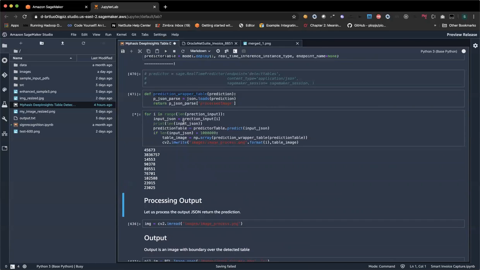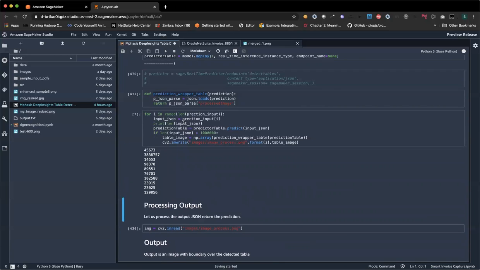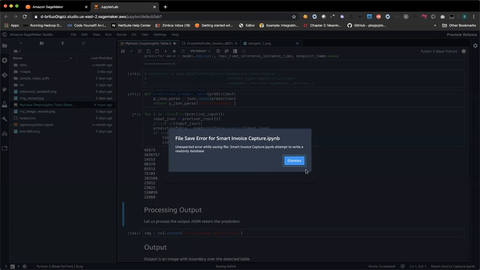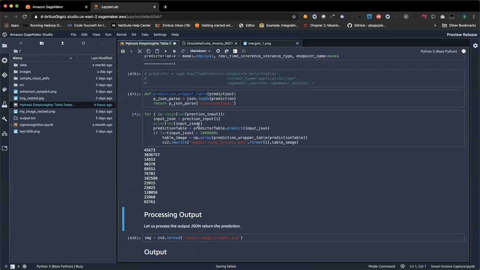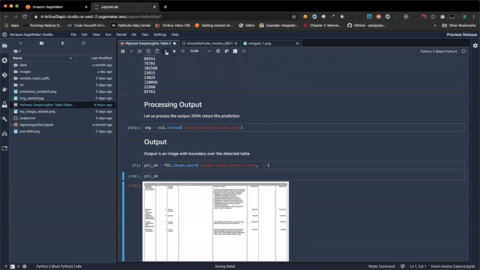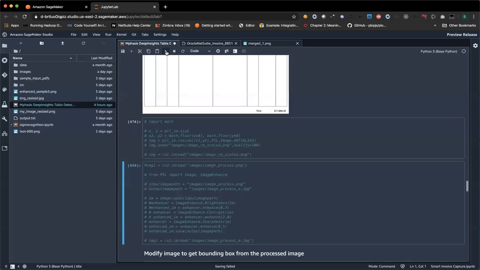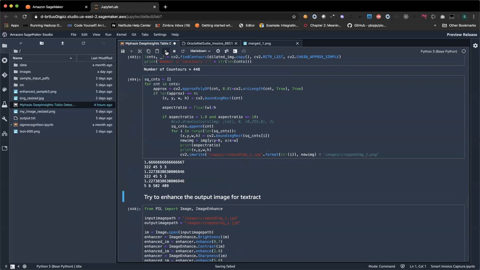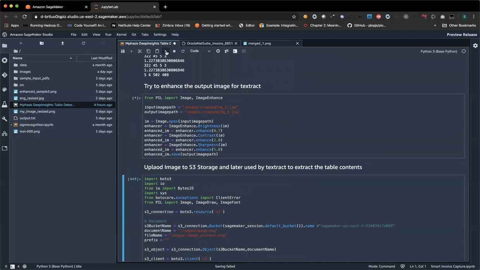So only one of the images will have a table inside it. So presumably the one with the huge number is a table. So 38, 36, 757, this guy is a table normally. So now the processing is completed and that's saved into one of the images. And that's the table guy. And then now it passes to extract the data.